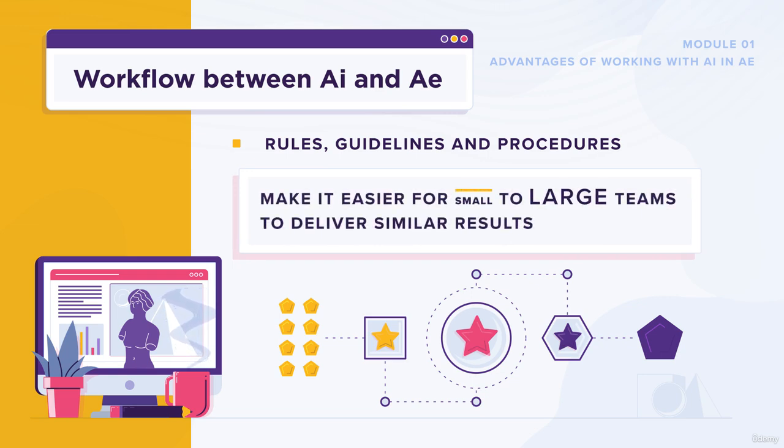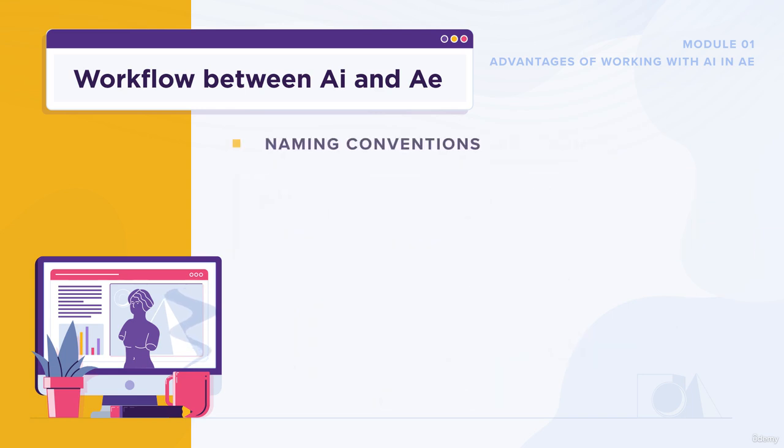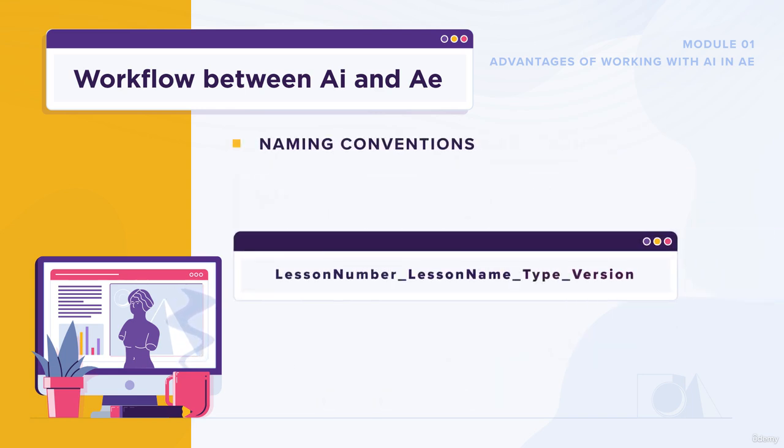In this lesson, we will discuss some of those rules and guidelines so that your team can implement them or modify them as they see fit. Naming conventions. Before even creating any type of file, we need to establish the rules and let the entire team know about it. This will make it easier to share and find files as needed.